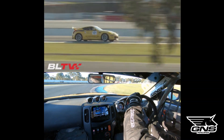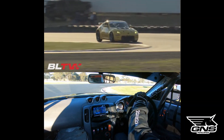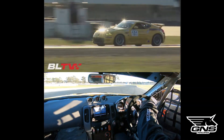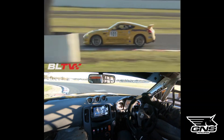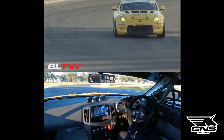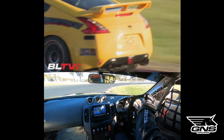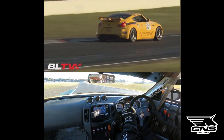Scrubbing off pace coming into the sweeping long-hander at turn six, then in deep under brakes going into turn seven — beautiful over the curbs there. That car is wonderfully balanced, looks pretty steady. A little bit of understeer, but he's still keeping it close to the apex around the tight right-hander going into turn nine.